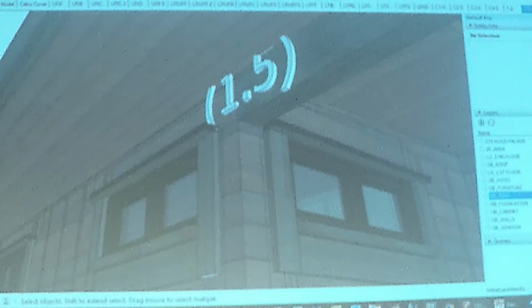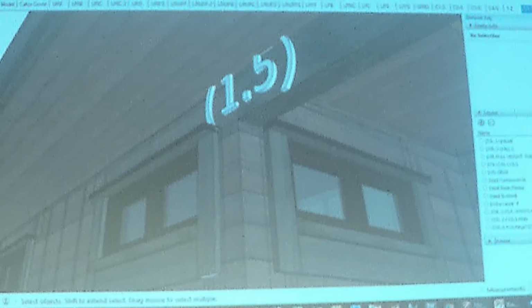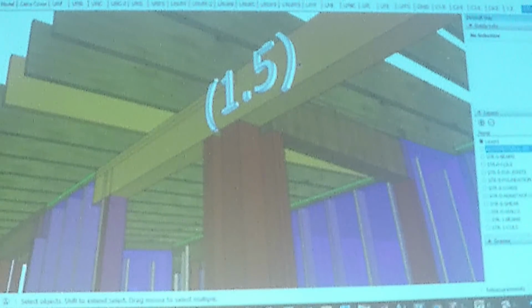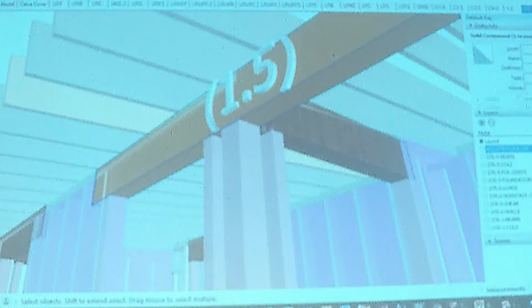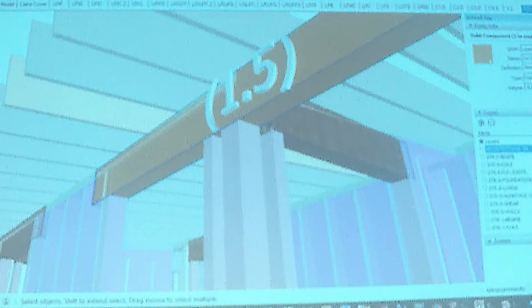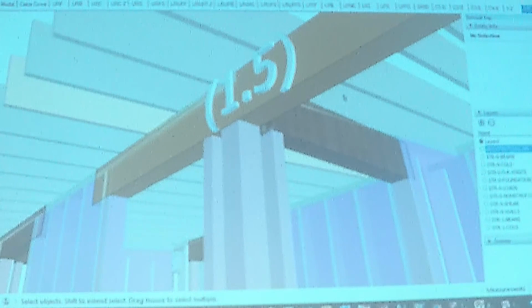Say again. Is the number of the load, is that part of the dynamic component? Yeah, we name it. We'll actually name this beam the size. I think this is a 6x12, and we put the calc right in there so that when we go to label it, we just literally double click on it. We label it entity info, though, not the dynamic. Okay, yeah. So the text that's floating, are you putting that in manually, or is that part of the text? Manually, yes. Okay, thank you.